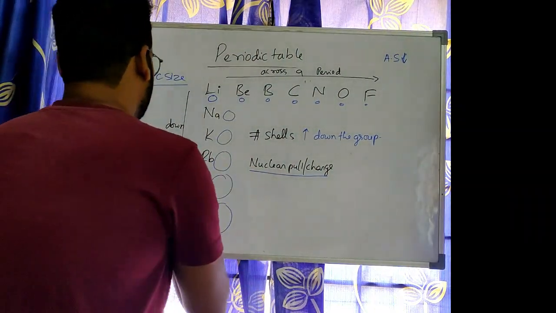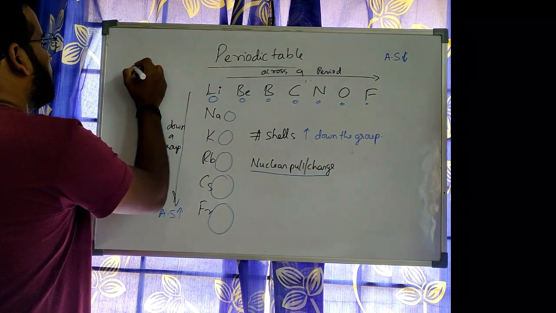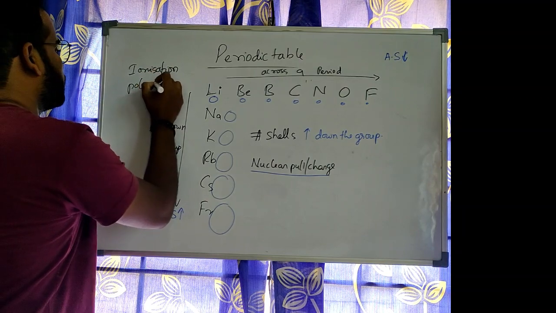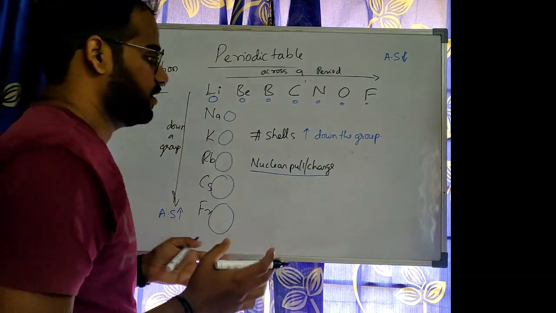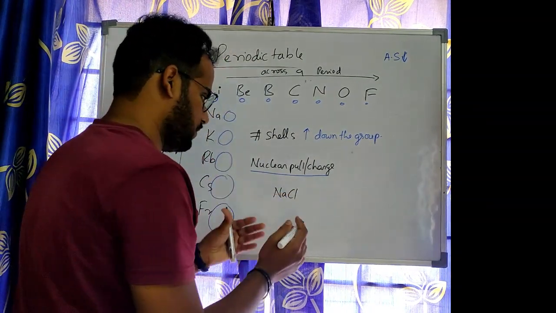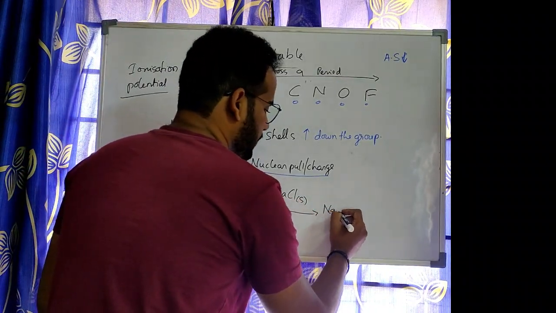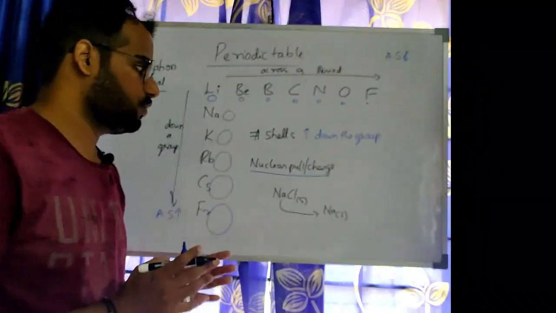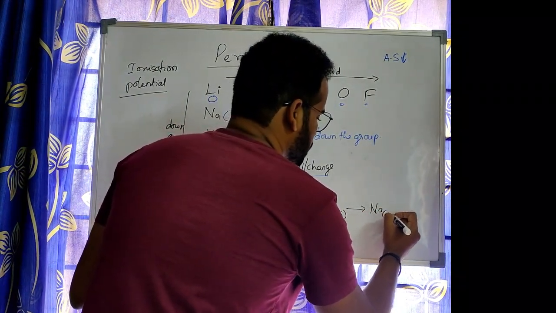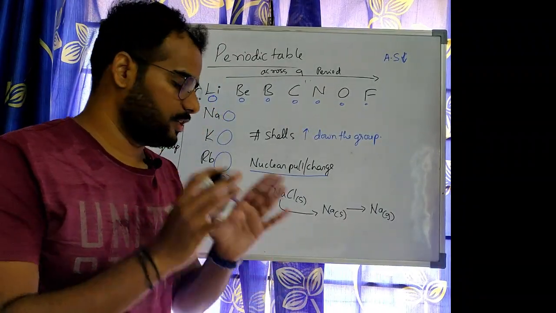Okay, next point, we will take the ionization potential. First of all, what is ionization potential? Say you have sodium chloride, which is a solid, but we want only sodium, and sodium element is solid, but we don't want sodium in solid state, we want it in a gas state, so we'll convert it into a sodium atom in gaseous state. So it is an isolated atom, meaning it has no combination with any other thing.